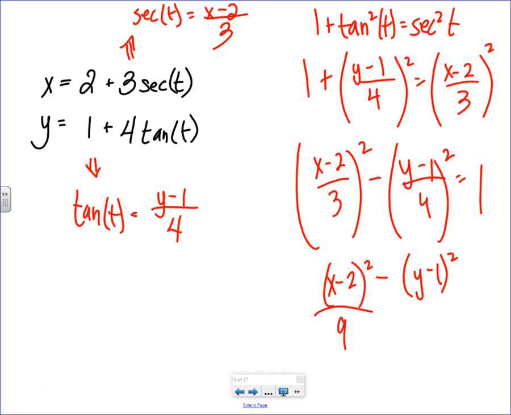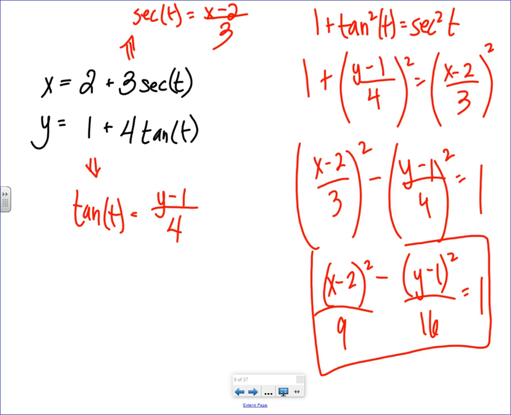It'd be one of the sideways ones, right? 3 and 3 away from the center. The foci, oh, well, we could find it if we needed to. Forget that. C squared equals A squared plus B squared. The asymptotes would be plus or minus 4 over 3 because of rise over run. Anyway, yeah, he's a hyperbola. Wouldn't that be a lot nicer than thinking of x minus 2 over 3 secant inverse being plugged into a tangent? Ugh.